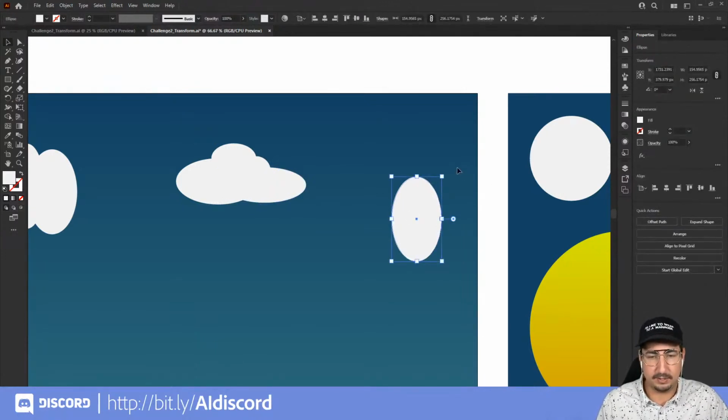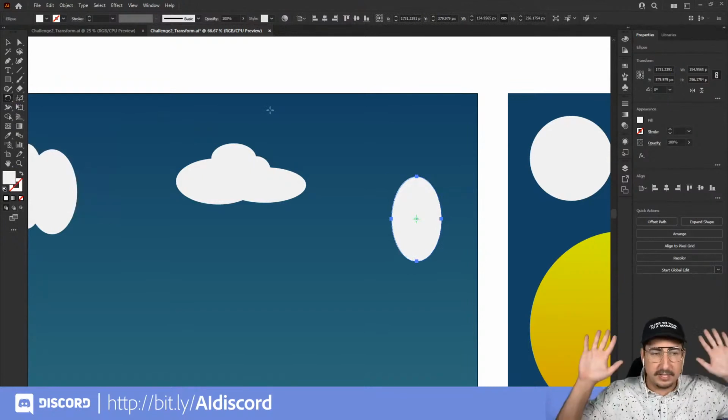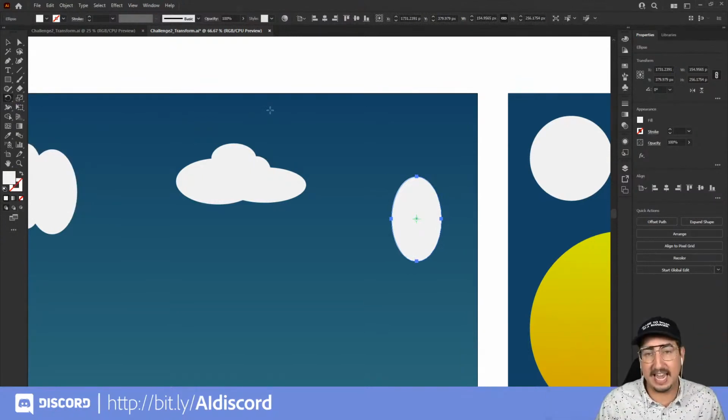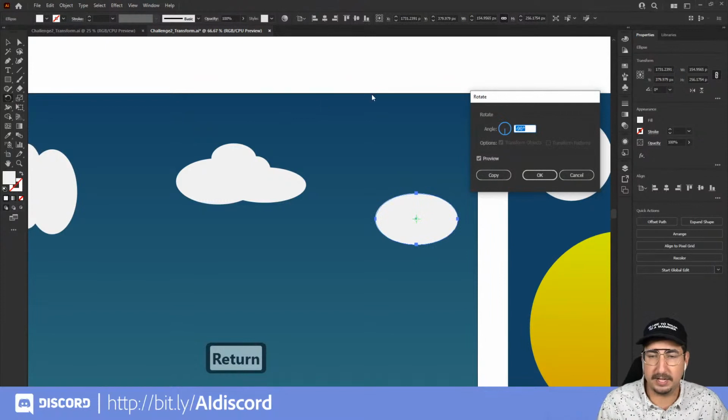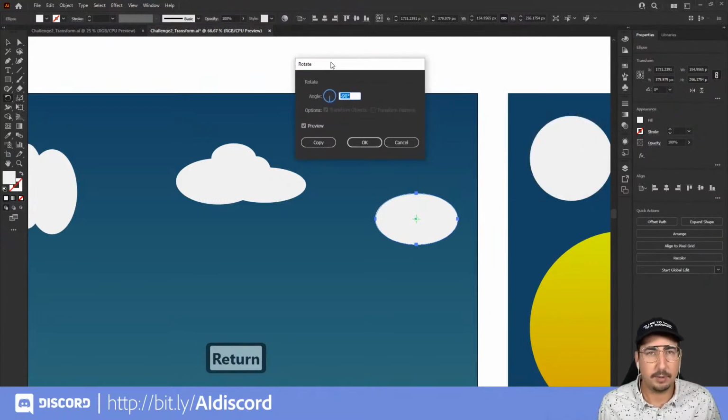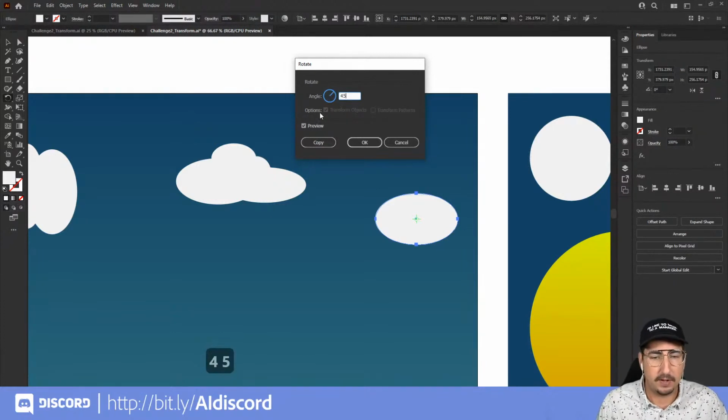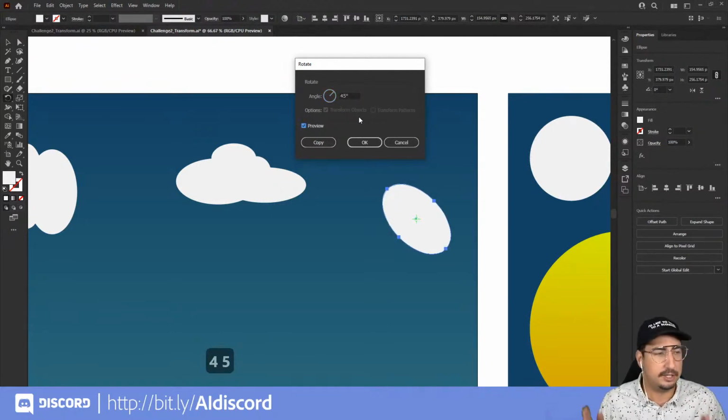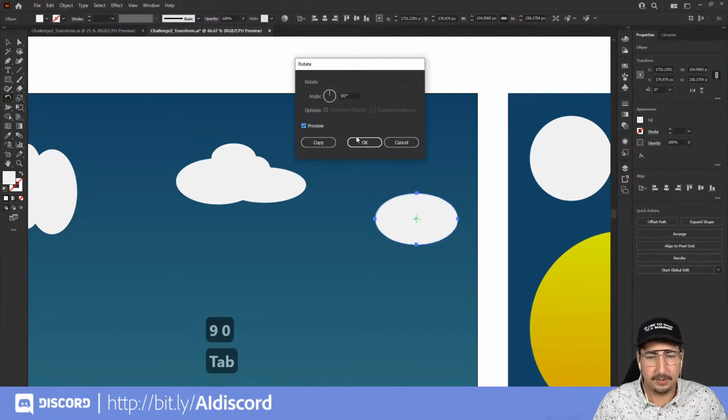Let's do the same thing with this one, except this time, instead of clicking and dragging, we're going to hit R for the rotate tool. And instead of clicking anything, look, no hands, we are going to hit Enter. And when you hit Enter, it's going to bring up a dialog box for us. And this is where we can get really technical, right? If we want to do some math, we can figure out how far we want to rotate it. So maybe we want it to be 45 degrees. If we turn on the preview right here, you can see that it's going to show us 45 degrees. Now here, let's change it to 90 so that it is perfectly across. And we're going to hit OK.